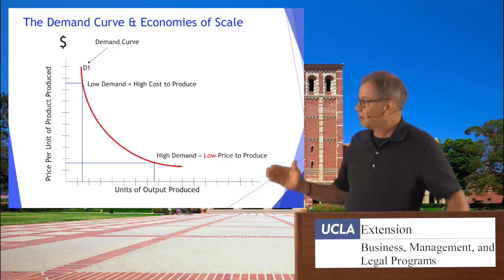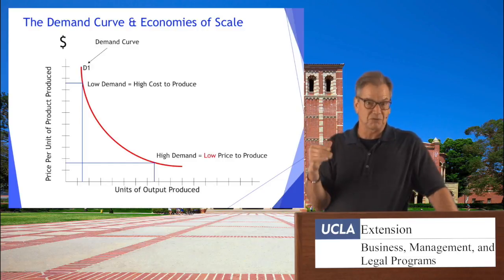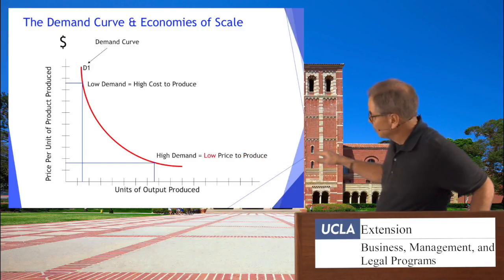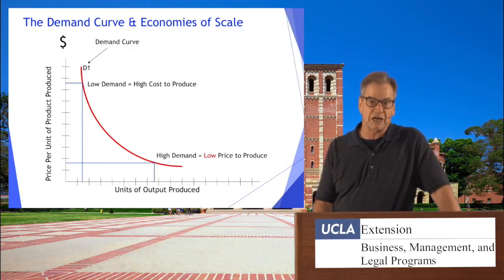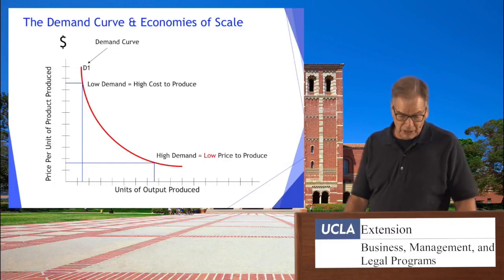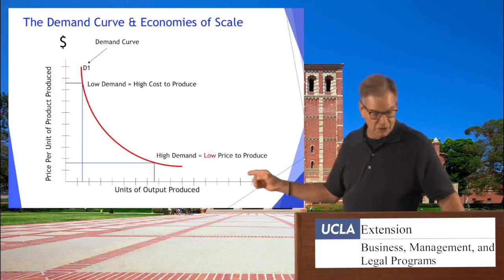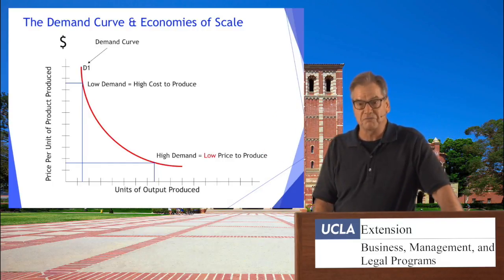Notice that the vertical bar is the dollar amount that we're selling units for, and the bottom horizontal bar of this graph is our units of output. So if we have, in this case, it looks like 1.5 units of output, there's a very high price to make just that one knockoff unit.